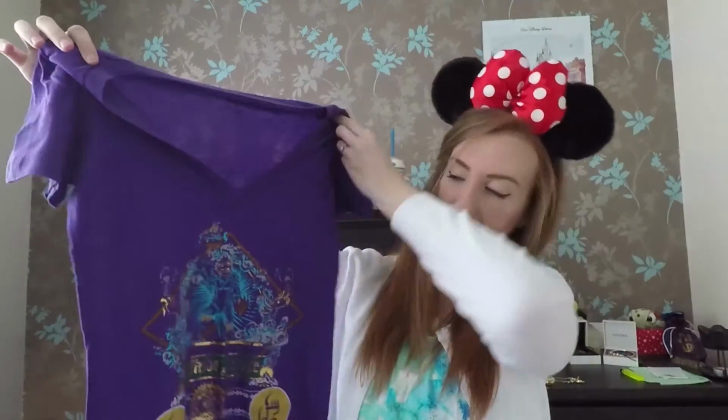The next piece of clothing I've got then is a t-shirt that I got from Animal Kingdom. What my boyfriend tends to do is go on Expedition Everest again and again and again because it's his favourite ride, so he'll keep going round and round on single rider, and he'll leave me, and it's always far too hot in Animal Kingdom for me to stand outside, so I always stand in the shop. And when I stand in the shop, I look around and I find stuff I want to buy. So on this occasion I found this.